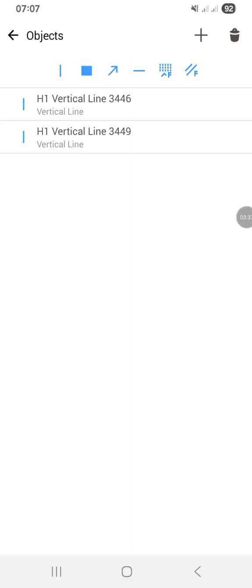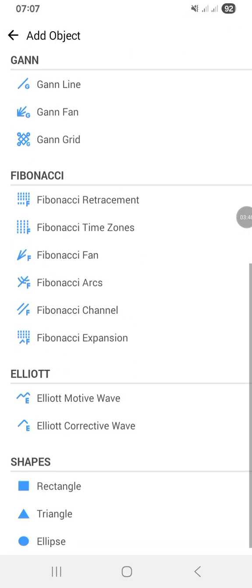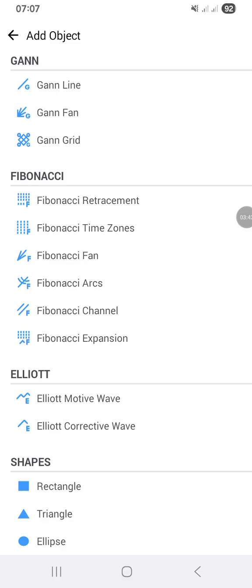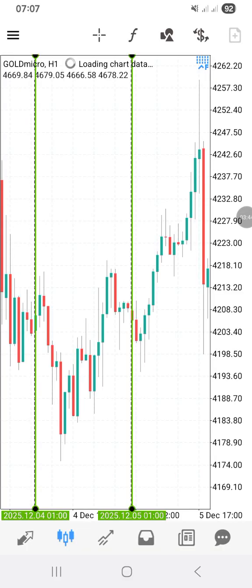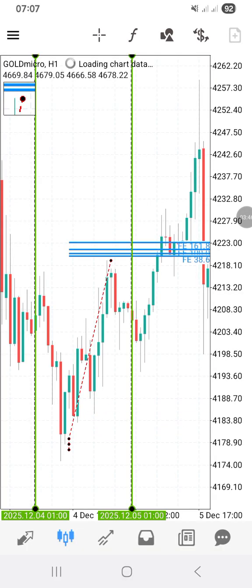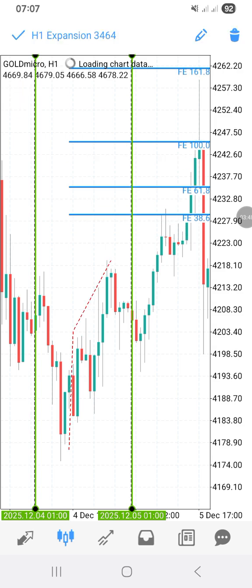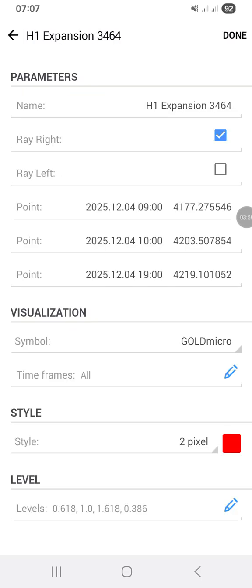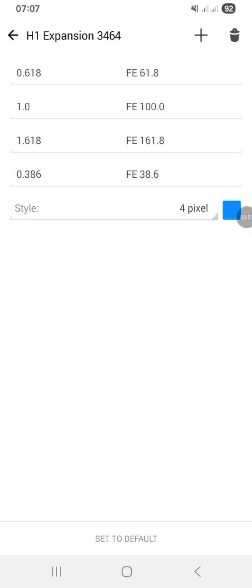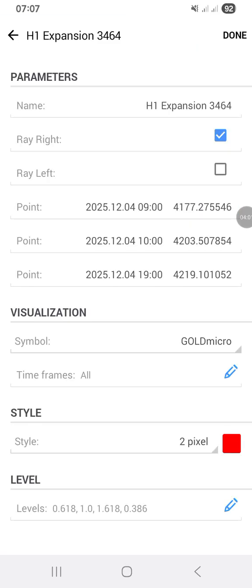So you are going to click on Fibonacci extension, a Fibonacci expansion. You click on a Fibonacci expansion. On your Fibonacci expansion, you have to add this. You click and hold, you click this pen, and then you click below levels. You add the 0.386, add FE386, right? Because for you, it's not going to be there. So I've added it already, and then go back.